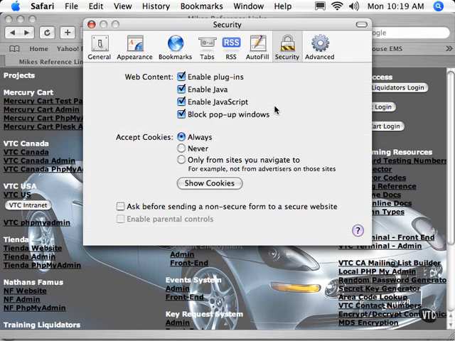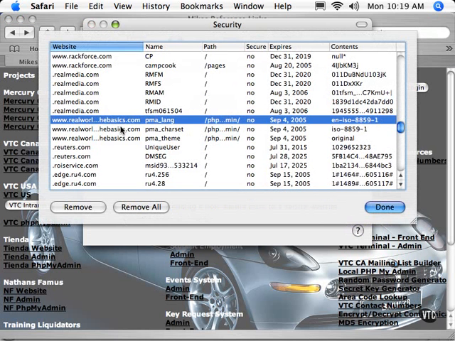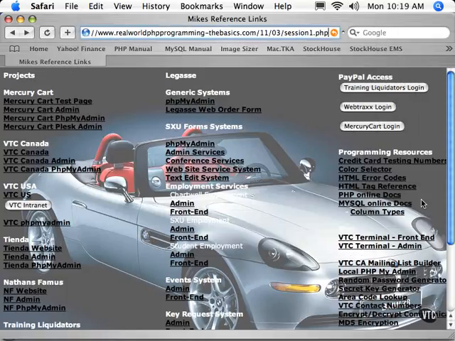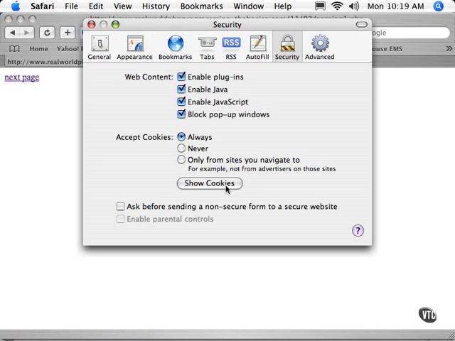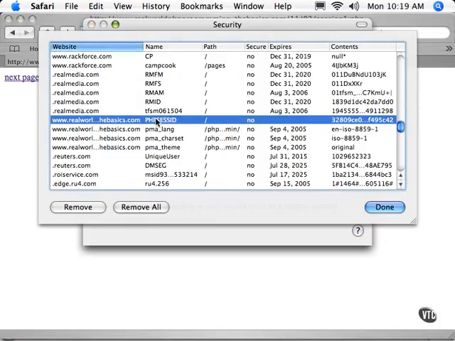First, if we take a look at my cookies here, you can see under the Real World Programming website, there are 3 cookies here. Now these cookies aren't the ones we're about to set. So just remember that we had 3 cookies set for this domain. We visit our first page. Nothing appears to have happened unless we go into our cookies and we see, voila, we have a PHP registered cookie, the name of PHP session ID, and in the contents we have a referencing number here that PHP uses to reference a temporary file on the server's hard drive.